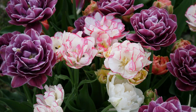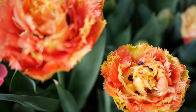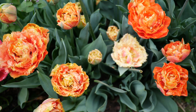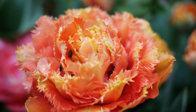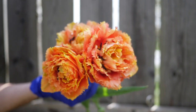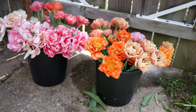Moving right along, we have Sensual Touch — kind of a weird name for a tulip. I'm kind of divided on these because I like them but I don't like them. I like the colors — they're a very orangey, yellowy, pinky gradation — but the fringe is so dominant and pronounced that whenever I try to use them in cut flower arrangements, I haven't quite figured out how to incorporate them without them trying to steal the entire show.